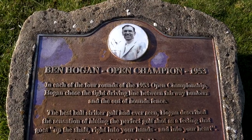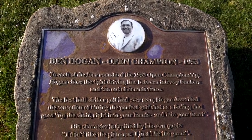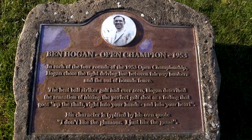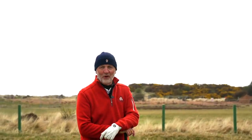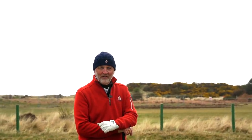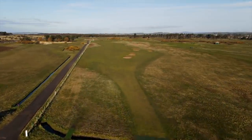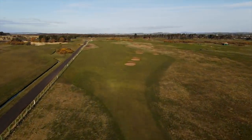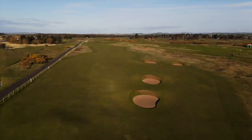Right, so as Hogan left his name on that sixth hole at Panmure, he's done the same on the sixth at Carnoustie. I think this was only a change of name in the last 20 years or so, and it's now known as Hogan's Alley, the sixth. And you can see from the drone footage quite why. It's extremely tight down that left-hand side between the three bunkers that you see. That first bunker on the right of screen to the out-of-bounds on the left, I believe, is 23 paces.